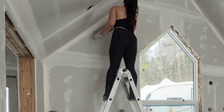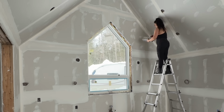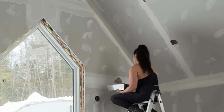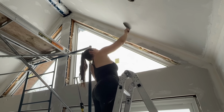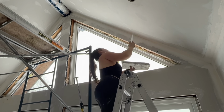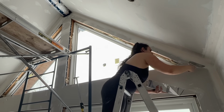I got a lot of comments about my corners on last week's video because I'm taking the time to do each side of the corner one at a time. A lot of people recommended to use the corner trowel, but a corner trowel can leave a lot of excess mud and sometimes can create an inconsistent edge, especially if the walls aren't perfectly straight, which mine aren't. With a knife, you can control the mud thickness better, you can feather the edges more cleanly, and you can avoid the buildup that a corner trowel can leave in the center.